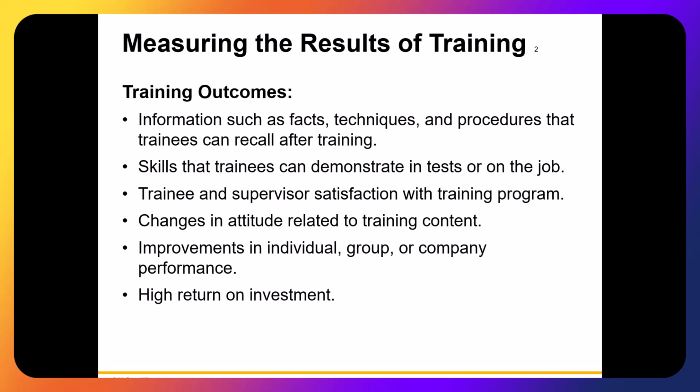Improvements in individual, group, or company performance. So you're looking at measuring it. You want to see these improvements. You got to. That's why you have to measure. You have to document all along the way. Did we improve? Here's what they want to know a lot of times: how much did we improve, or did we not improve, or did it revert and get worse?